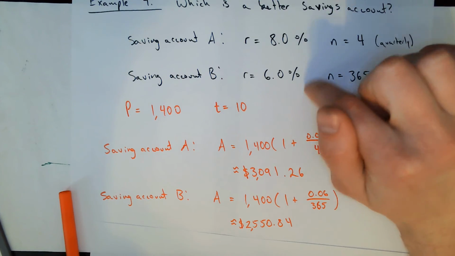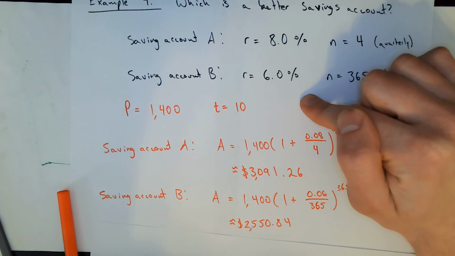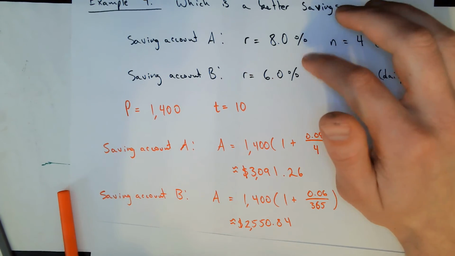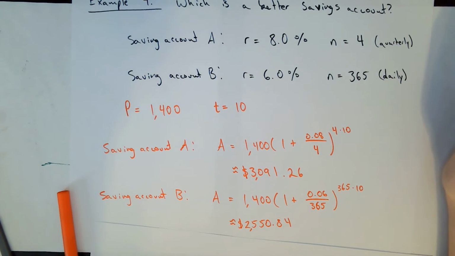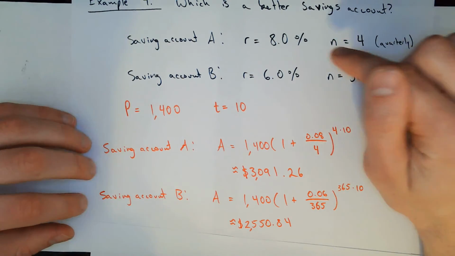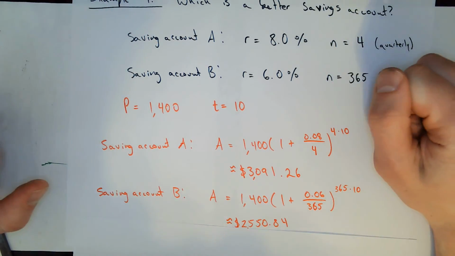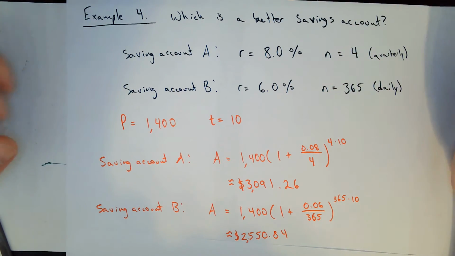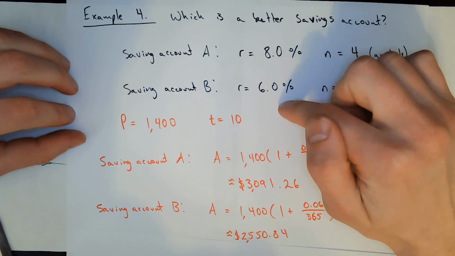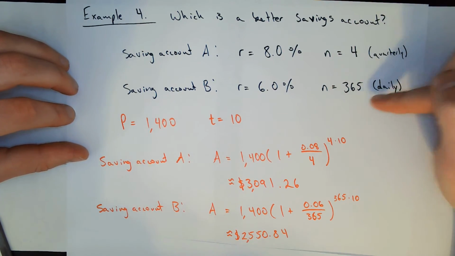And actually, this is a huge change in interest rate, really. If you've got a savings account, no matter what the compounding is, 8% versus 6%, 8% is going to be better. Savings account interest rates matter much more than the number of times they're compounded. Unless the difference was like 6% versus 6.2%, then that would be much closer, and we'd really want to do the calculation to make sure. But as a general rule of thumb, you should consider interest rate to be a more important factor in a decision like this than the number of compoundings.